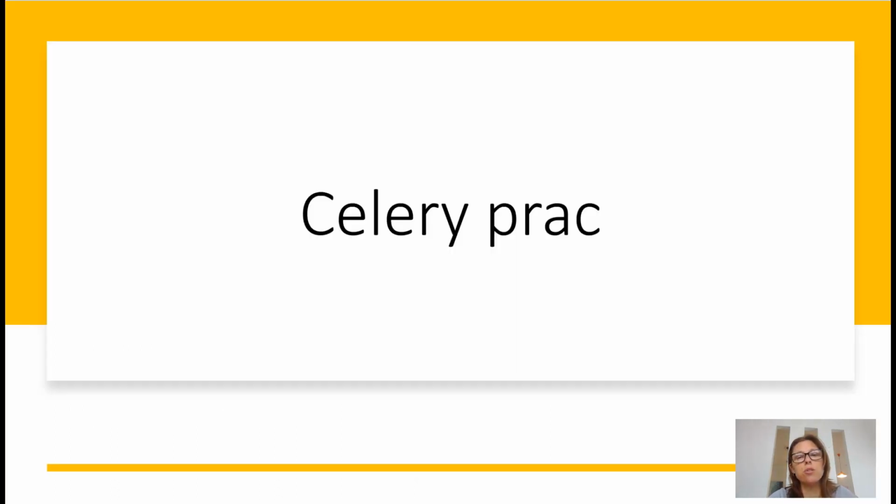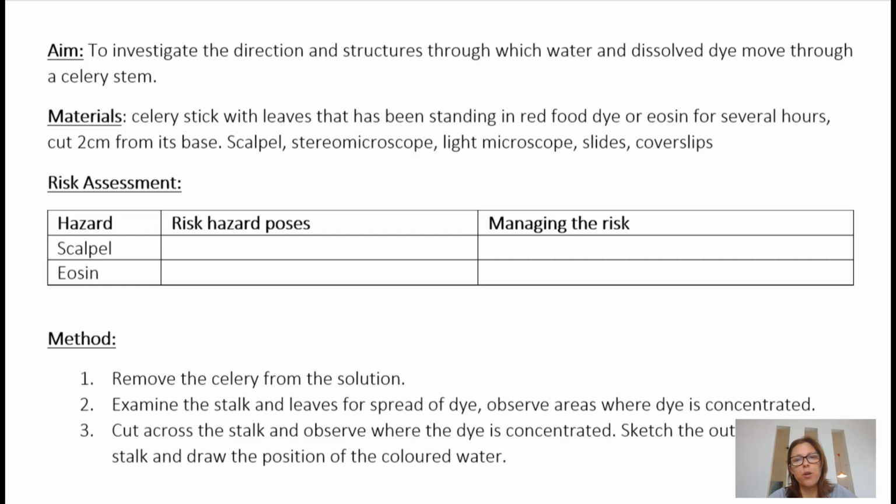So what you're going to do today, and unfortunately you're not in the lab so you can't, but you can have a go at home if you've got some of the materials, is a celery prac. Our plan was to investigate the direction and the structures through which water and dissolved minerals will move through a celery stem. So, pop a celery stem into red food dye for a couple of hours, and then have a look at what happens. I want you to have a go at filling out what possible hazards there are and how we can manage those with this prac.